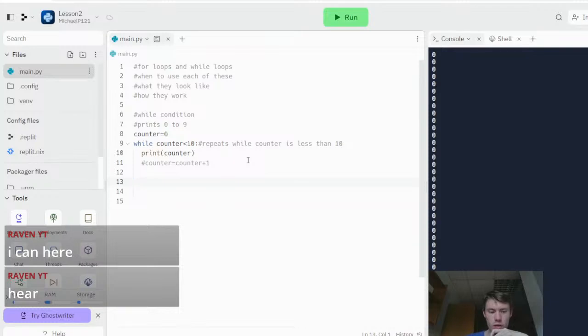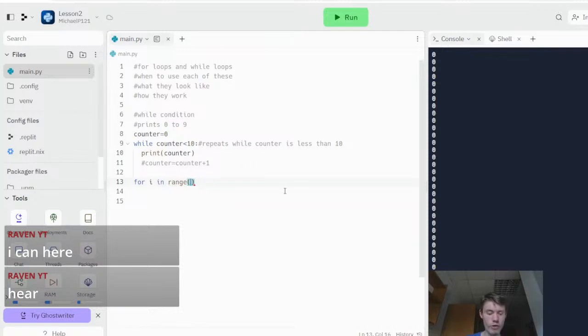Let's look at how we can do the same thing with a for loop. Now, you can get by with just using while loops in Python. There is not really anything you can do with a for loop that you can't do with a while loop. However, for loops are a bit nicer to write sometimes. So a for loop can take a few different forms. We're going to be looking at these two forms.